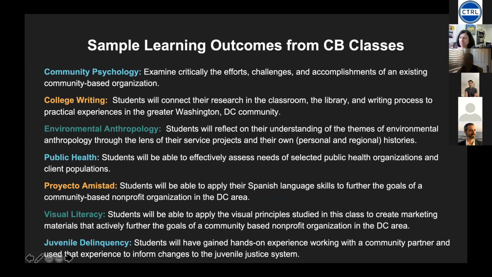Great. So I think what I'm going to do with this slide is, we've selected quite a few learning outcomes from a few different subjects. I'm just going to give you a second to read through this slide. If there is one learning outcome that you think you could apply to the CB course that you're thinking of creating, whether it's directly taking one that's on the screen, or one that you could twist a little bit to fit, I think that would be the best way to utilize this slide.